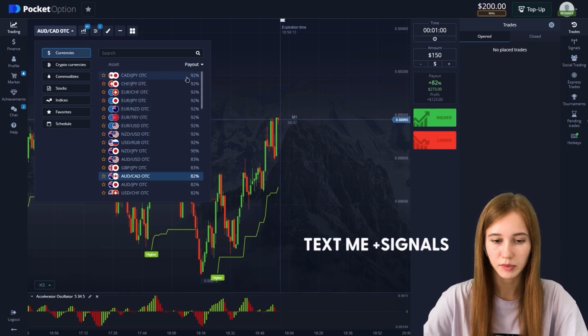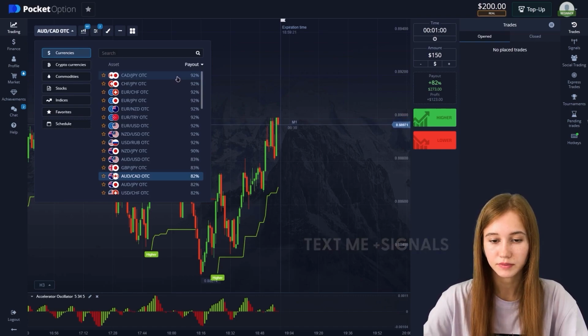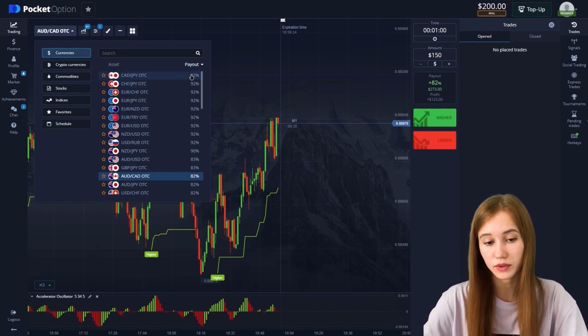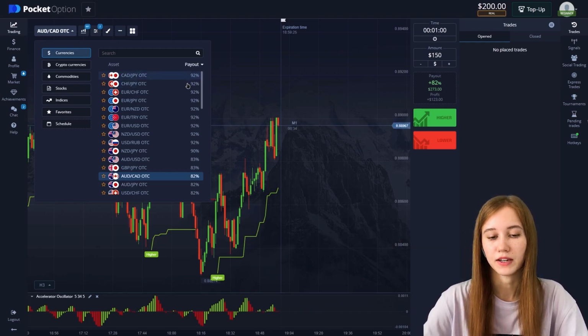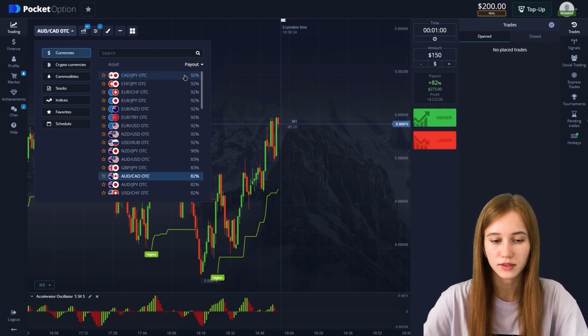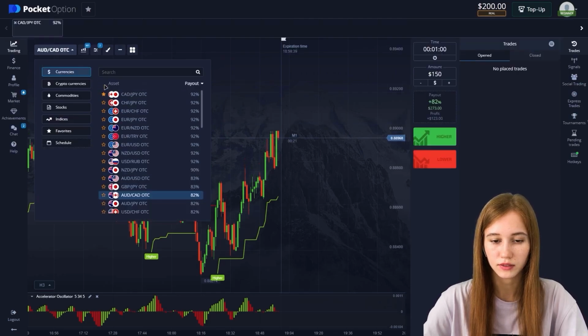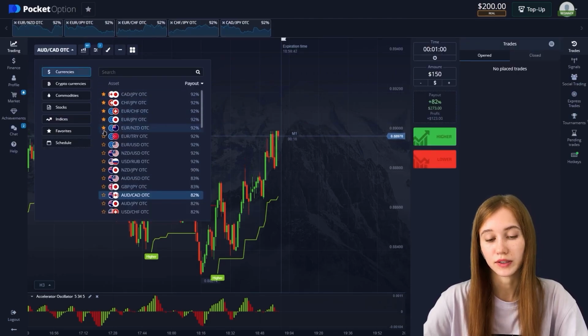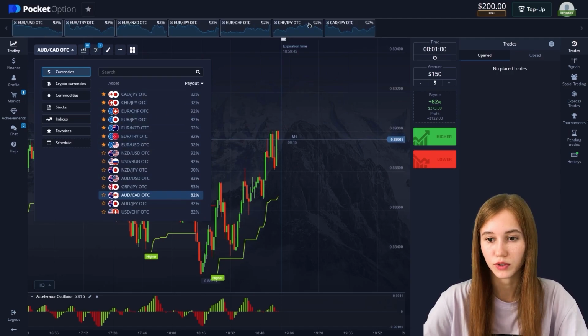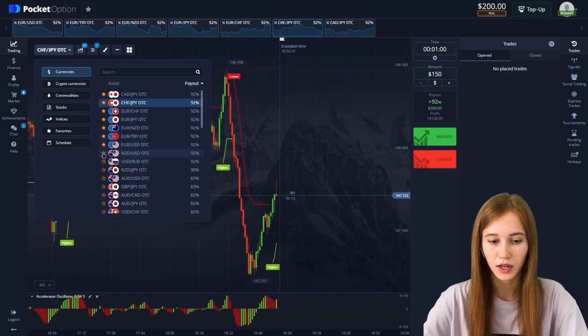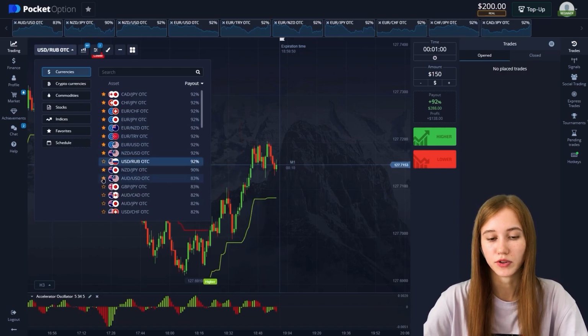So our currency pairs, we see the percentage of currency pairs on the right. They indicate the amount of payments. So we open an amount of $100, 80% is 92%, and the deal goes through. Then we will have $92. So that's it. They open the deal. We open a deal for $100, profit $292. I advise you to open above 70%.